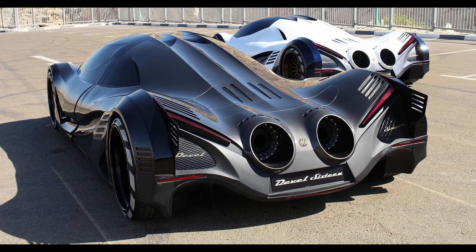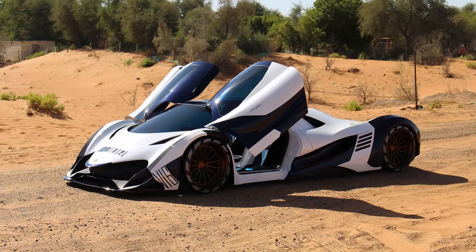And now we've come to the top spot on our list — the fastest car of 2021, the Devel Sixteen. With a reported top speed of 550 kilometers per hour or 347 miles per hour, this feat of engineering will be unstoppable on the street or on the track. Loaded with an 81-millimeter quad-turbo 12.3-liter V16 engine and over 5,000 horsepower, the Devel Sixteen is setting the new standard of what a supercar is supposed to be.